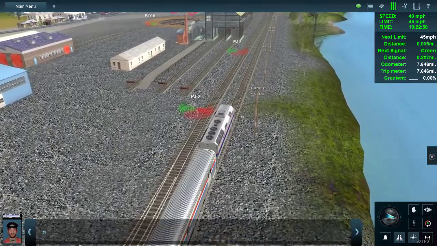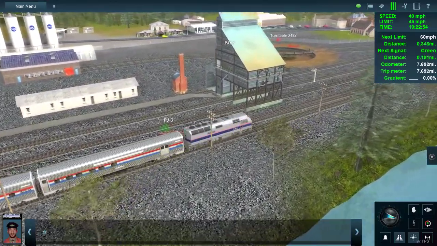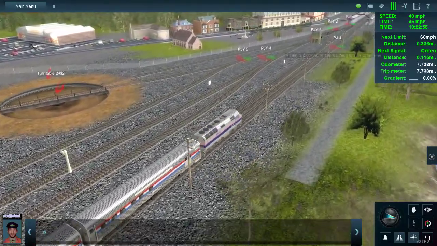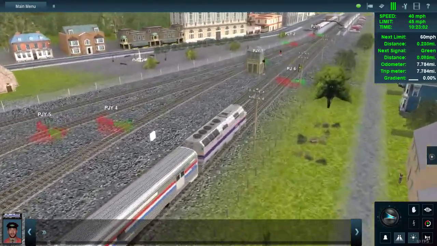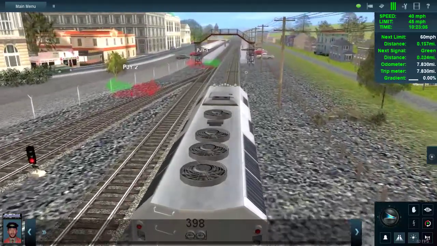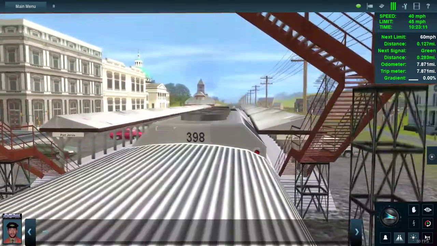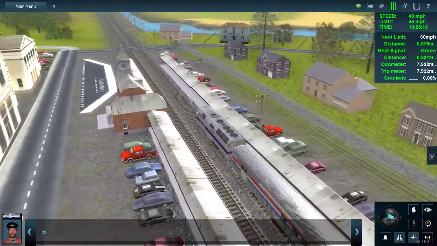You've got industry here. This is how Port Jervis actually looks. He's actually been here. You've got the turntable for when they do special events. It's pretty much like how it looks in real life. I'm not really going to stop at any of the stations today. I just want to test out the different lines here.